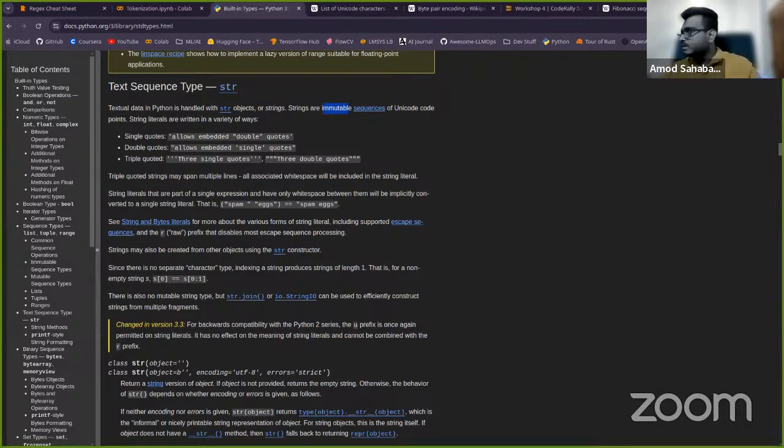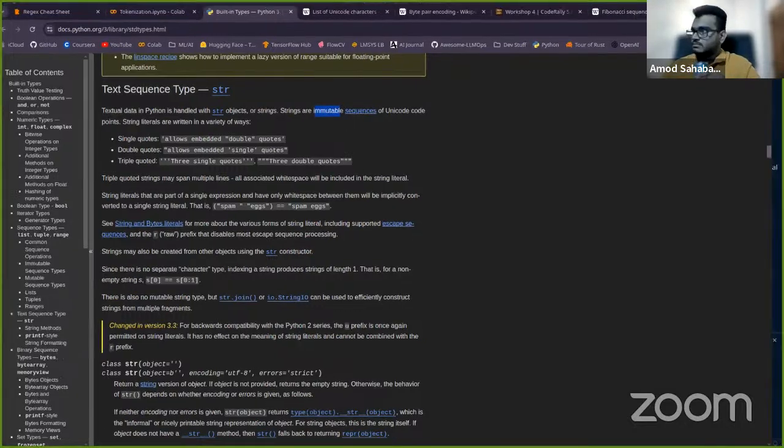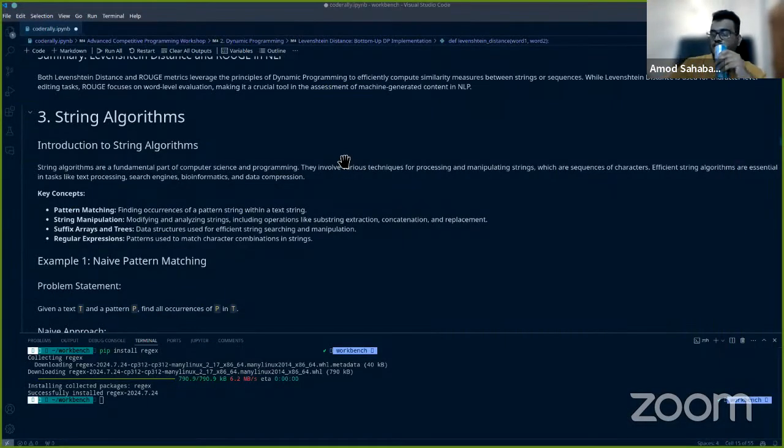All right, coming back to the introduction to string algorithms. String algorithms are a fundamental part of computer science, and yes, because we are now dealing with a lot of LLMs, right? A project that we are engaged in at the moment is where we get a response from an LLM and map it to something else, let's say YAML.